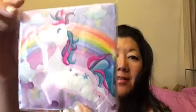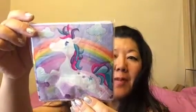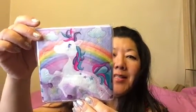Hey everyone, it's Janice from Sunny Southern California. I'm here with some stuff from the 99 cent store, but it's not for me. My friend's daughter's birthday party theme is unicorns, so I was able to find these little unicorn beverage napkins — there are 20 pieces in the pack.